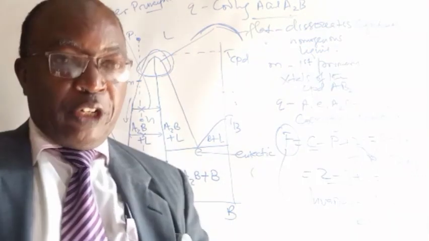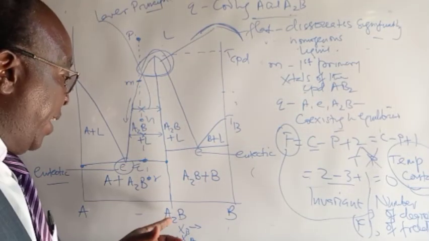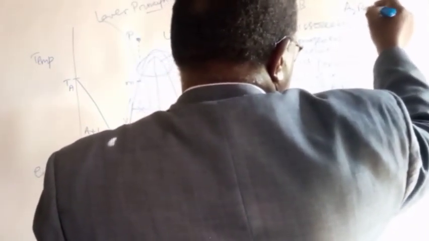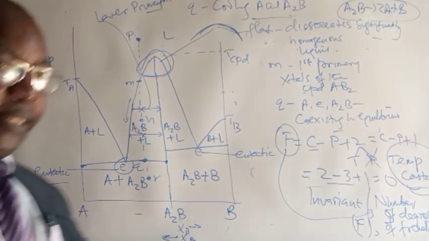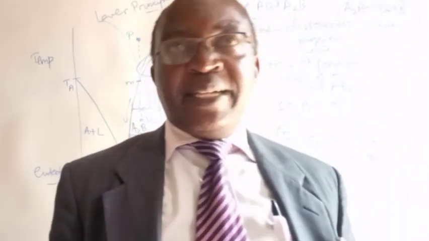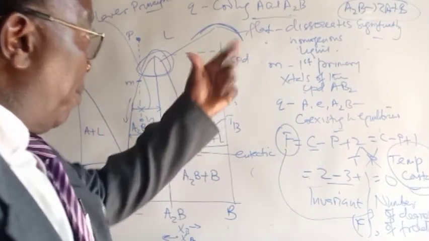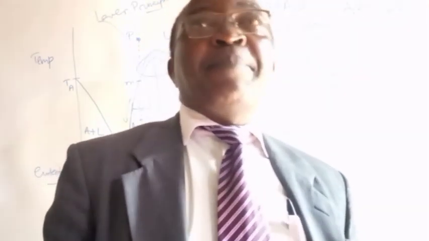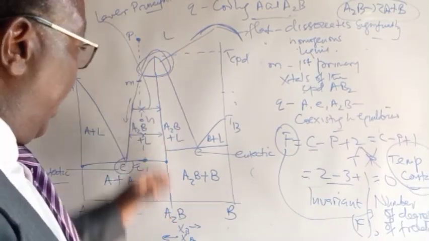What does that mean? Dissociation means that the compound breaks down. For example, let's take a hypothetical case that A2B breaks down to 2A plus B in an ideal case. So it says that it dissociates significantly. But that is still debatable and discussable, because there's no proper empirical verification that that is true and that there's a real pattern emerging. But in general, it is seen that if it is flat, then this compound will dissociate significantly.